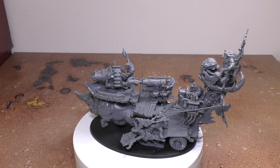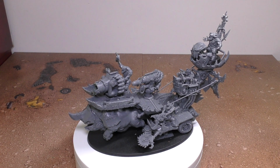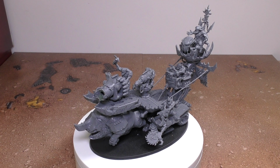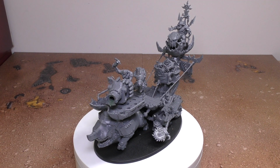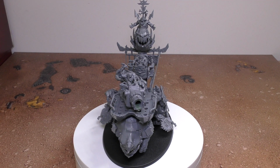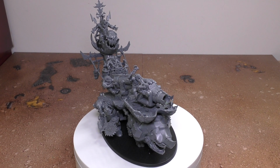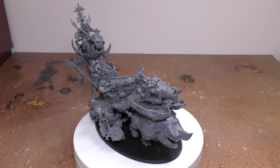Between 1 and 4 wounds, its movement drops by half to 6 inches, its strength drops to 4, and its number of attacks drops to d3. That is exactly the same stat line as the Hunter Rig. So you're not getting anything less in that stat line for your points. But compared to a gun wagon, they're the same speed.